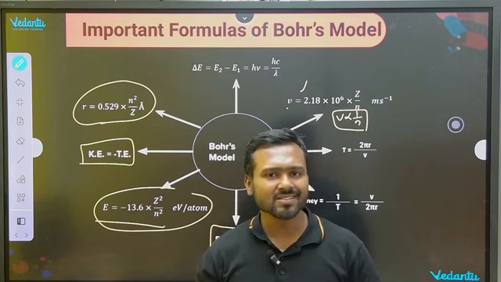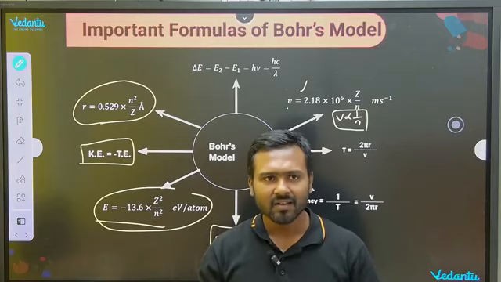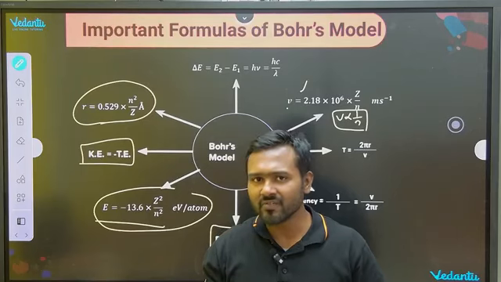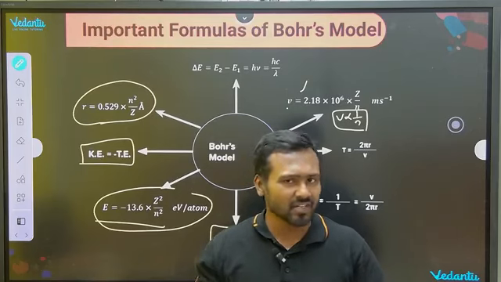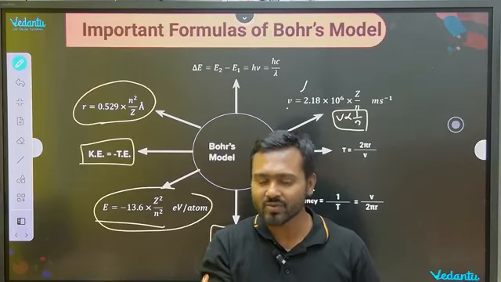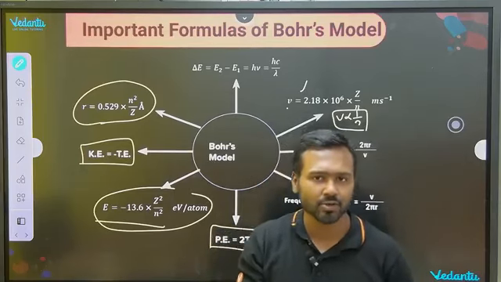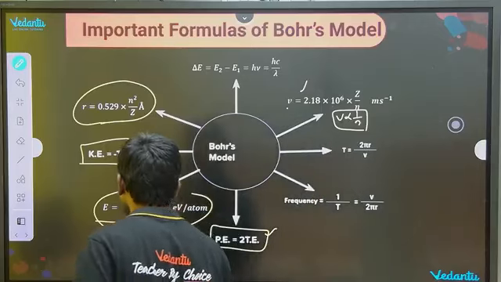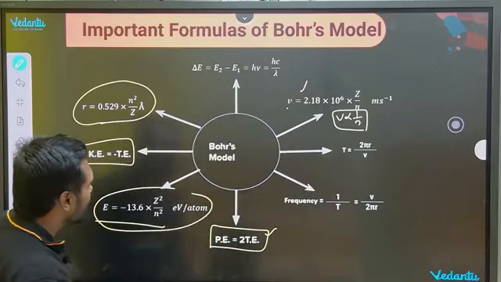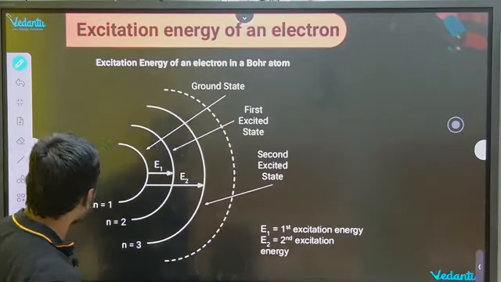So you can see a characteristic color for that element, because all the atoms will not gain the same energy. The electrons present in the atoms of that element will not gain the same energy, because the number of electrons is different and the effective nuclear force of attraction is different. So obviously the energy of absorption is also different. That's why they show different colors. This is from Bohr's concept explanation only, right? So I think we'll solve a few questions on Bohr's concept. Still excited state. Fine.